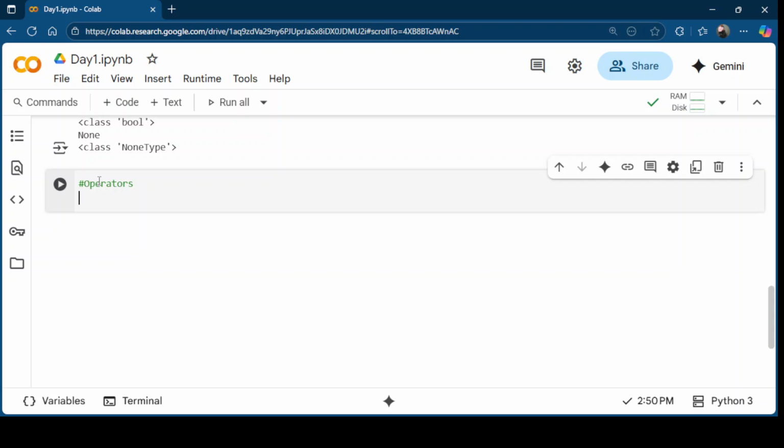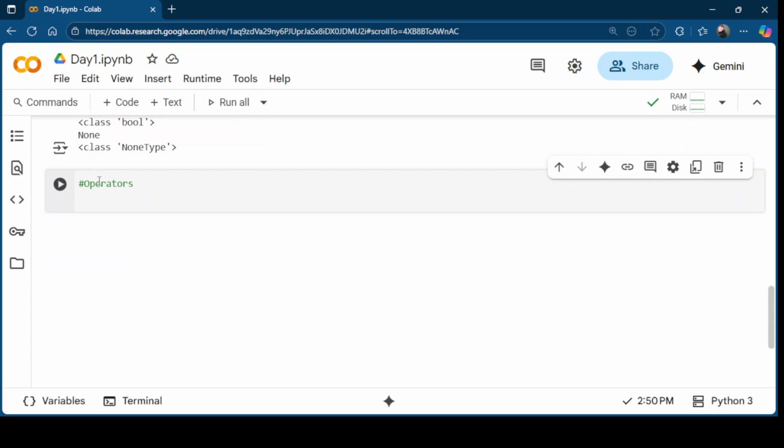So what are operators in programming? Operators are special symbols. They are special symbols that have specific meaning in a programming language.